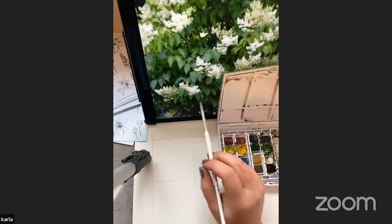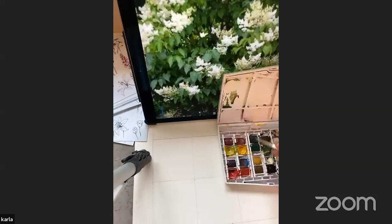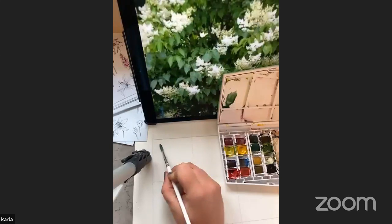So I'll show you my palette as I go, and I'm just going to pick up on the darkest colours first. Ordinarily when I'm working with colour and watercolours and paints, what I tend to do is go for the lighter colours to put down first, just so that we can build on top of that. But I think it's really useful to have a play. And as I'm going, it's really handy, as I say, because I've got my reference right next to my watercolours, which is really good. And I'm just gonna pop down a little bit of colour just to see how I can match these tones.